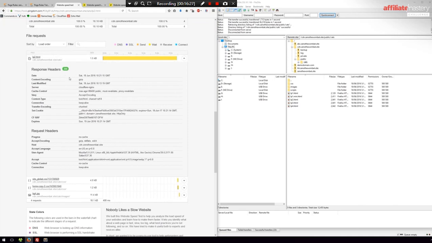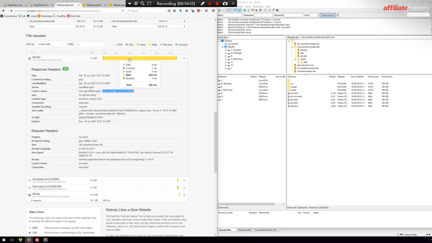If we look at the actual headers here, you can see it's clearly coming through Cloudflare. Cache control here, look at this, must revalidate. So that is causing this page, an HTML page, to always revalidate against the server and always check to see if the version that is being cached is different or older than the one that is on the server. So it's that revalidate, now that I expand this and look at it, which is causing this wait time.